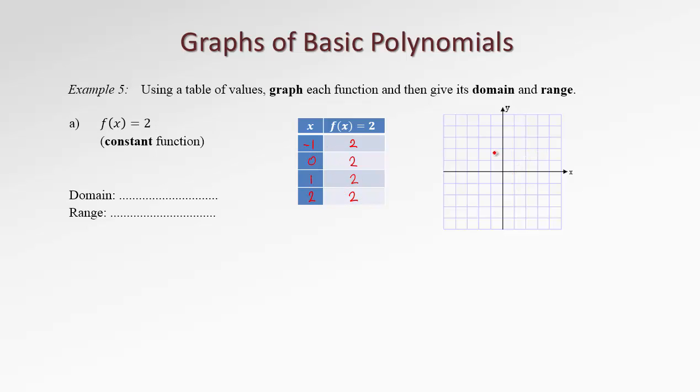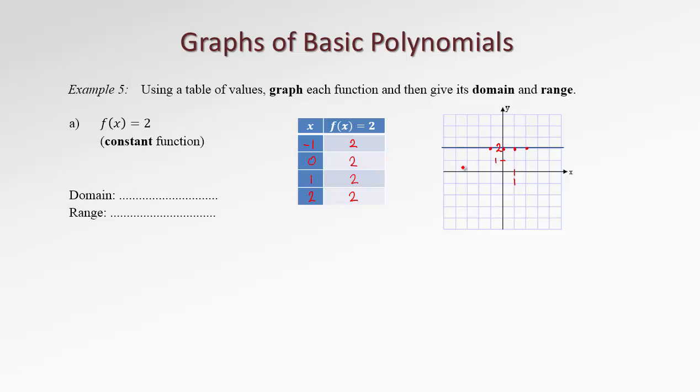Let's plot them. In all of the graphs, I will assume that 1 square represents 1 unit. So point -1, 2 is here, 0, 2 over there, 1, 2, 2, 2. And we already see a pattern. Any other input x, for example 3.5, will result in a value 2 as well. So we can graph this function. That's a horizontal line coming through the point 2 on the y-axis, representing this constant function. Basically, any constant function will have a graph of a horizontal line.